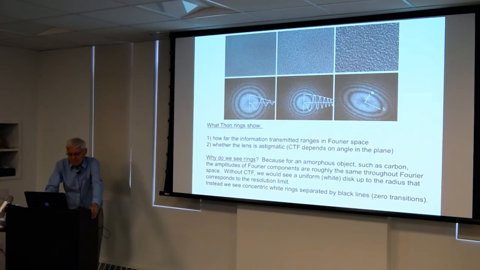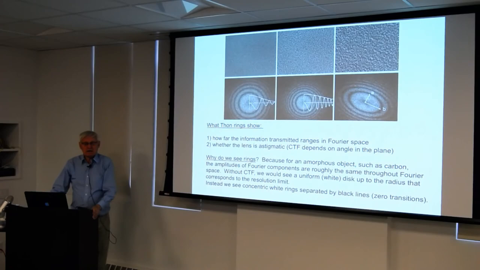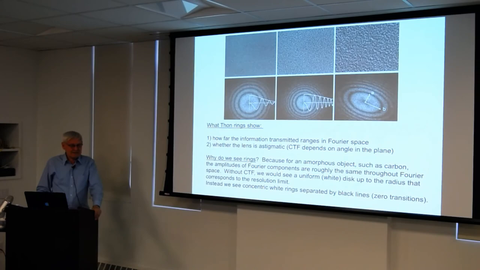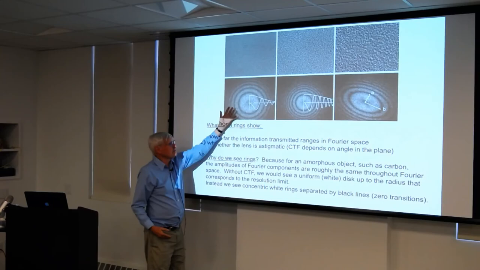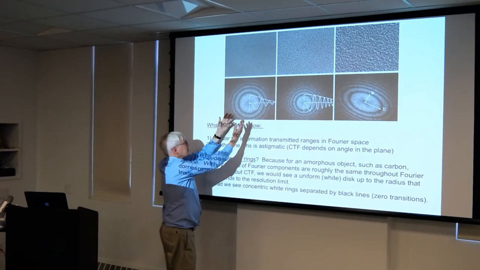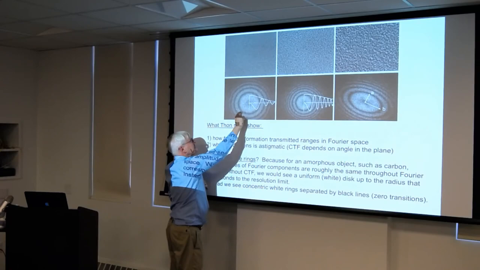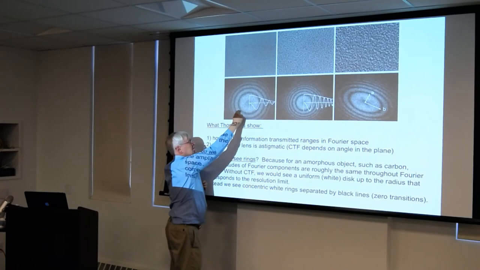Okay, well, the interesting thing is that we see the rings because we look at an object that has all Fourier components present. It is like a noise, or a noisy object. A noisy object is represented by a Fourier transform that has components all over the place. And you can think of seeing such a noisy spectrum through some kind of a mask, which is the contrast transfer function. It now selectively enhances some parts and suppresses others. Suppresses here at the places where they are close to the zero.